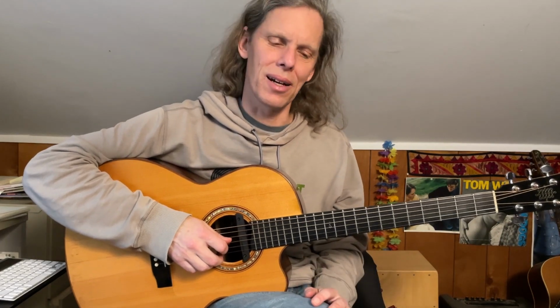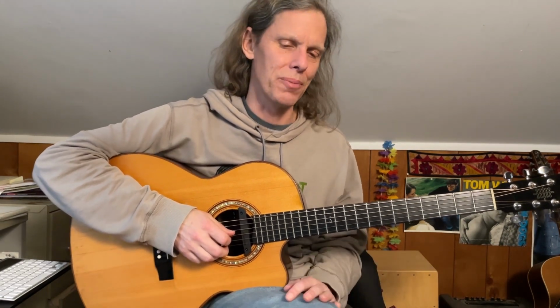And we're going to find these two pairs of sixths on the first and third strings and on the second and fourth strings. And I should say right from the top, I'm using hybrid picking because we're playing pairs of strings that are not next to each other. So I'm using the pick for the lower note, my middle finger for the upper note. Of course, you can play this fingerstyle without a pick at all, and that works great as well.